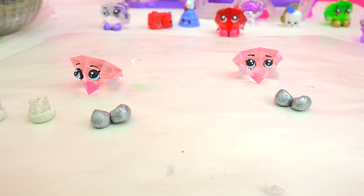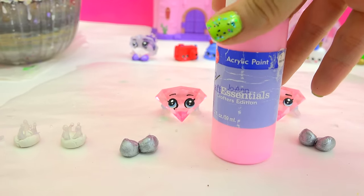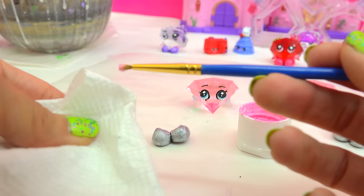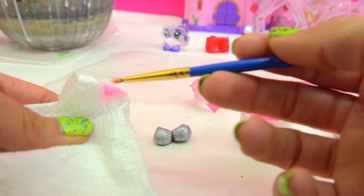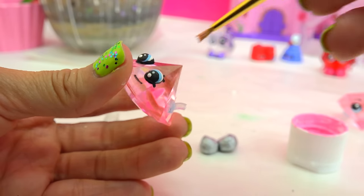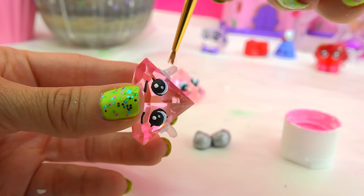While I'm waiting for those to dry, I'm going to paint little Gemma's hands. So I'm going to take some of my pink acrylic paint, dip a little bit on my brush, then dip it in some water, then on a paper towel so it doesn't have as much paint on the brush. And I'm just going to paint her little hands on. Just add some color to them. Gotta do it twice. There's two of them.